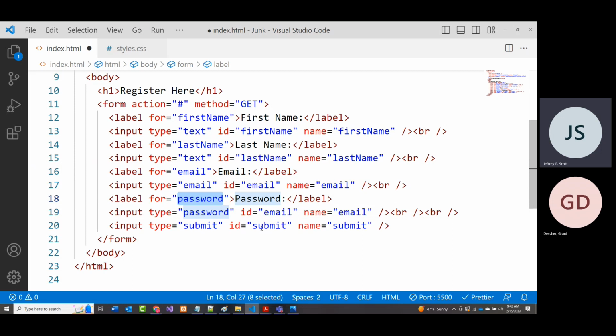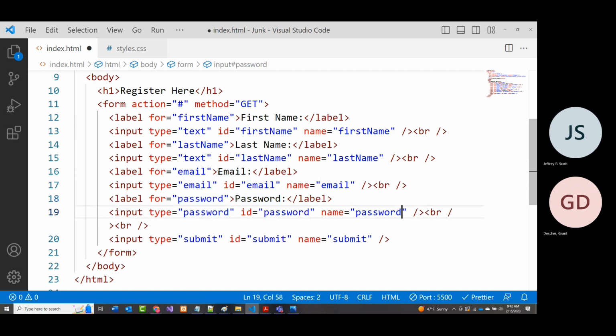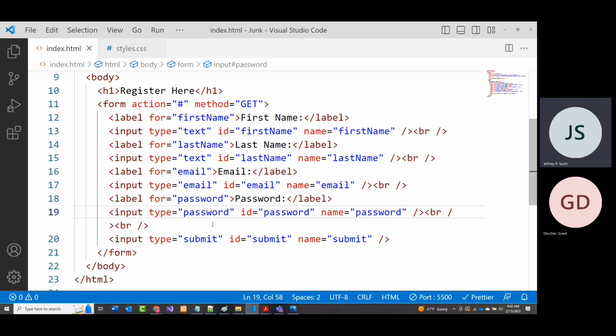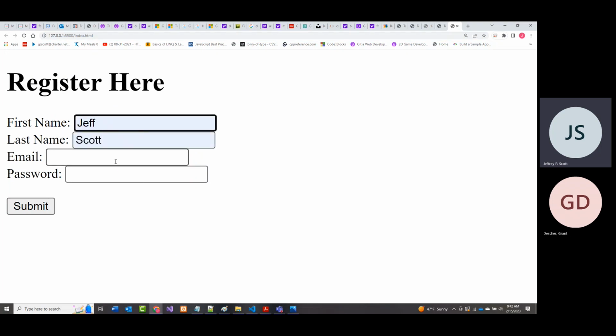All right, and now as you can see in here, when I run this, I'm going to come in and put the same stuff I put in there before. And for the email, I'll put in my email. For the password, I'm just going to put in hello 123.